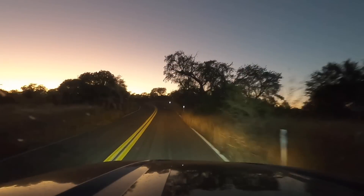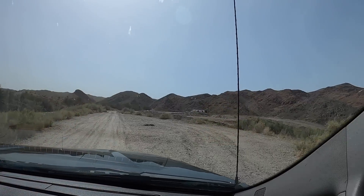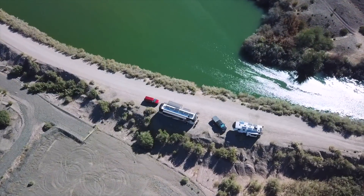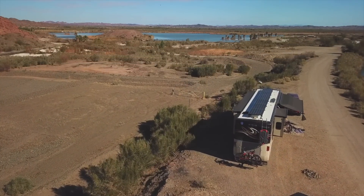When arriving at your boondocking spot, make sure you don't arrive after dark, because the roads aren't always perfect. It's not set up like an RV park — you can hit washes, rocks, who knows what. You also want to have a plan B: a another spot 20-30 minutes away. If your boondocking spot is full or doesn't work out, you can go to plan B — which could be a Walmart, an RV park, or another boondocking spot.